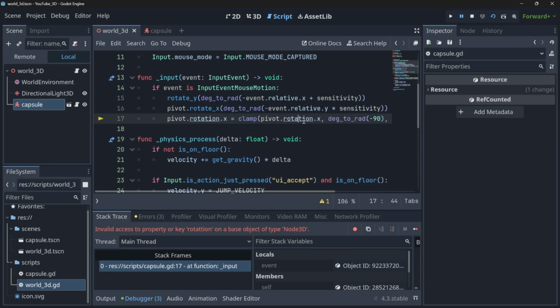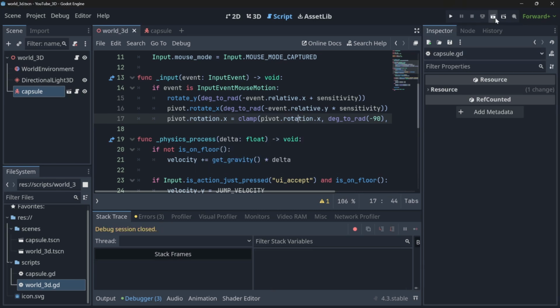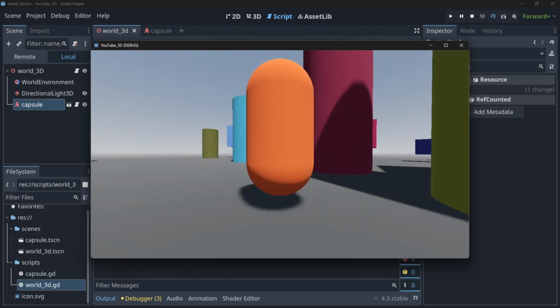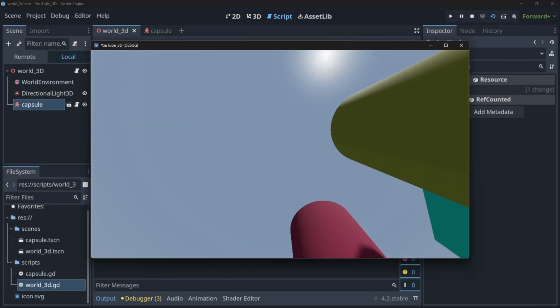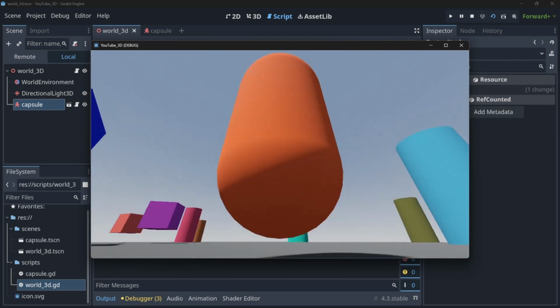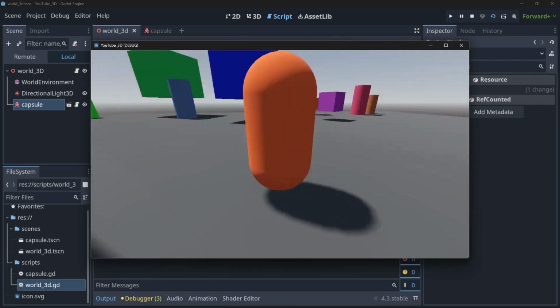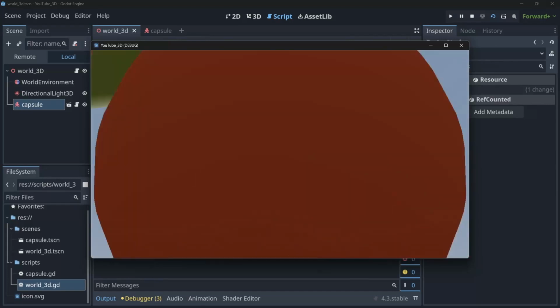Now, okay, there is a problem. There is a spelling mistake here. That is the problem. Now let me run once again. Horizontally, everything is fine. Vertically, this is minus 90 and this is plus 90. I think this is too much. We shouldn't allow this much. I think it should be from minus 60 to plus 60.